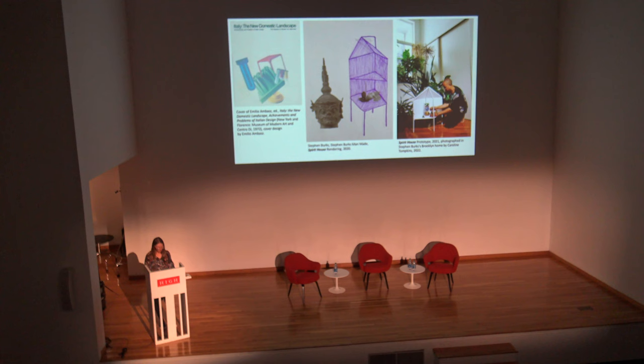The exhibition was really inspired by, and I'm showing you on the left here, the cover of the seminal Museum of Modern Art exhibition from 50 years ago that explored a series of ideas and not a series of products. I think it's really important to give designers a space to think, without manufacturers' briefs, about what they want to do in the future. And so in doing this project for the High, Burks has offered new meanings about our relationship to consumption, to spirituality, and to technology through these shelter-in-place prototypes.